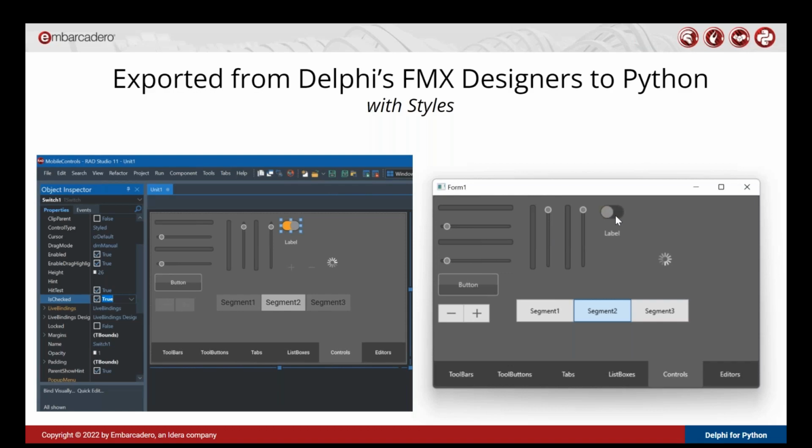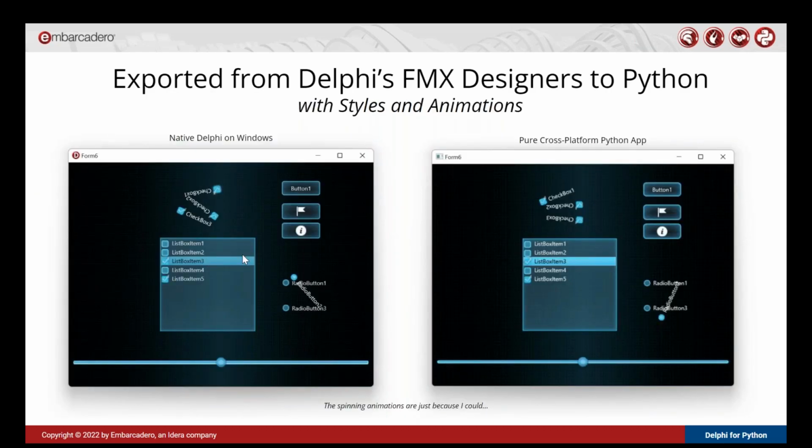Currently, the form is binary formatted. Some people were asking about text format so they could edit it. In theory, we should be able to add that feature, but it's just not been added yet. It's something we started looking at, but it's not done yet. And here we see the form running on Windows, which looks really crazy with all those spinning checkboxes, but I thought it would be a very visible behavior. And here we see it running on Python. So identical for all intents and purposes.